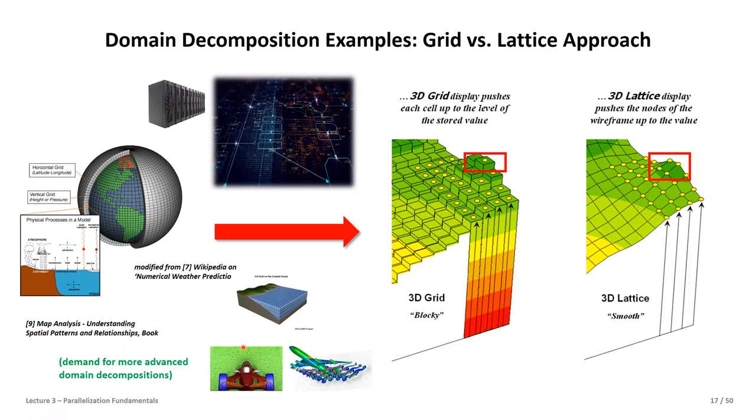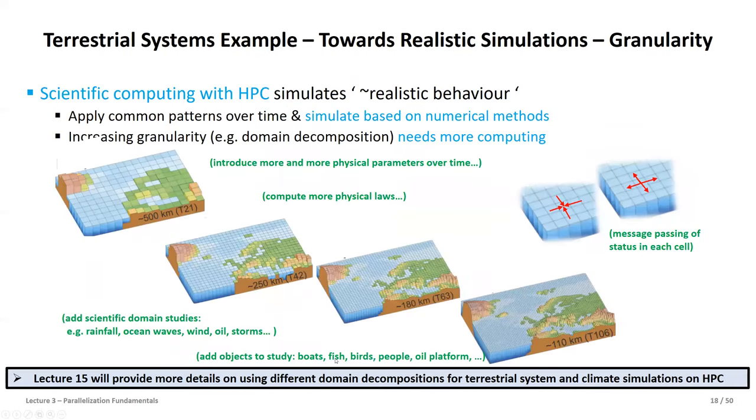And in later lectures, we will also learn about adaptive mesh refinement, where the lattice that you see simulated here is cut into different pieces where it's much more compute intensive. There's a much more fine-grained mesh where lots of computing needs to take place, and where not much computing takes place, there's a coarse-grained mesh. So these are all more advanced topics we will not cover in this lecture today.